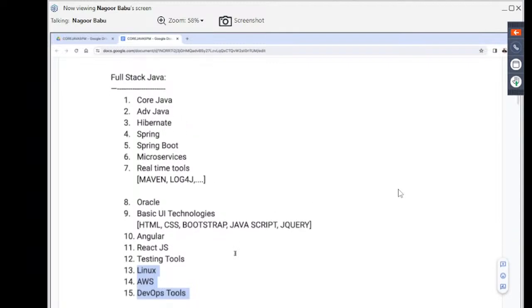Of course, in the full stack Java developers course, the majority of the syllabus is going to be provided with Java only. You can understand it. 60% of the total full stack Java will be covered with Java only. So I'm going to take the majority of the content here, but the remaining parts will be taken by our expert trainers at Durga Soft. Okay, fine. Now this is exactly the content I'm telling you.